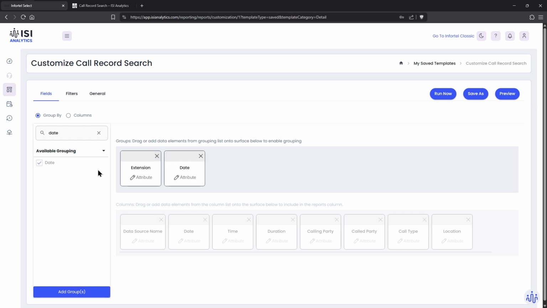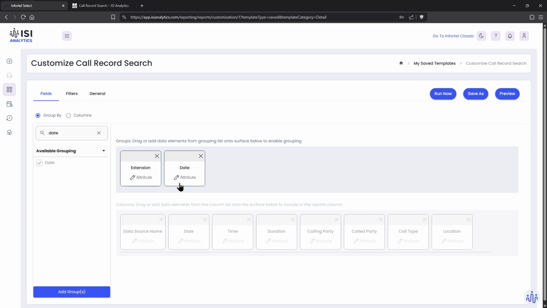Keep in mind that when you group more than one field, it creates subgroups. The first field added is the top level group. This means that the data will be initially grouped by this field. After the top level grouping, the data within each group is further broken down by the second group by field. This creates a nested structure where the first field defines the main categories and the second field refines these categories into subgroups.